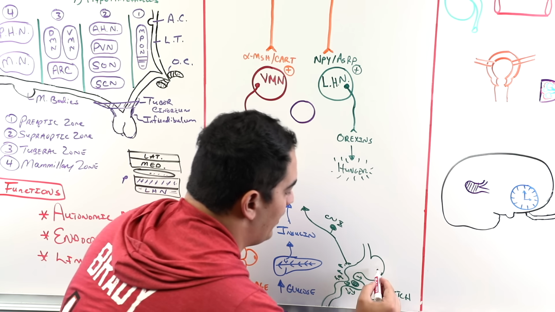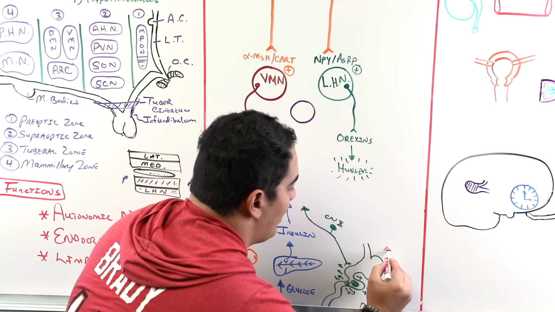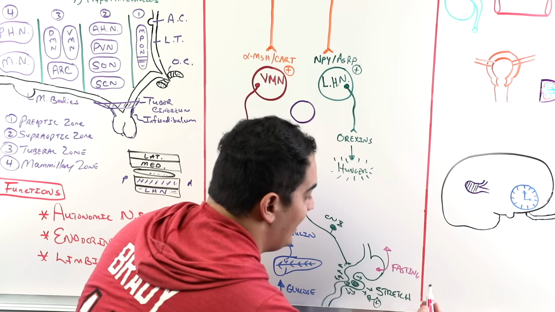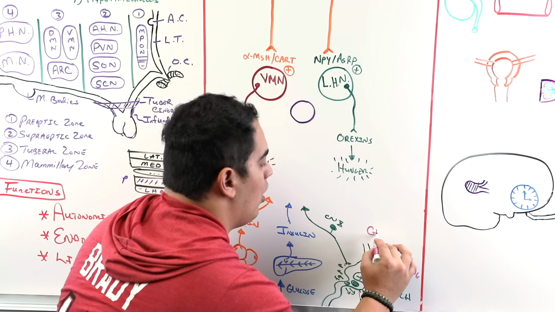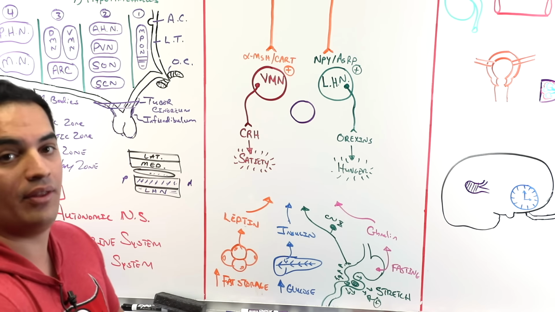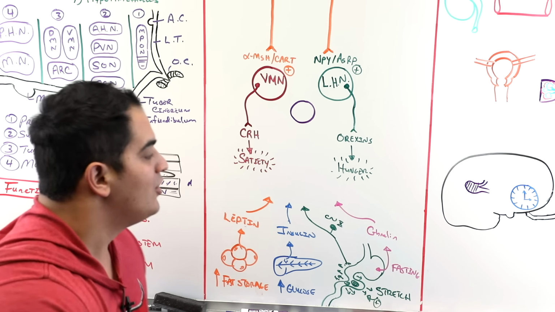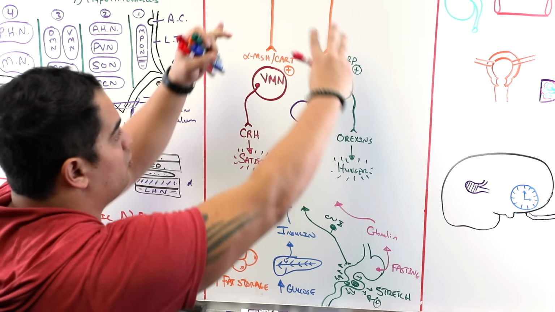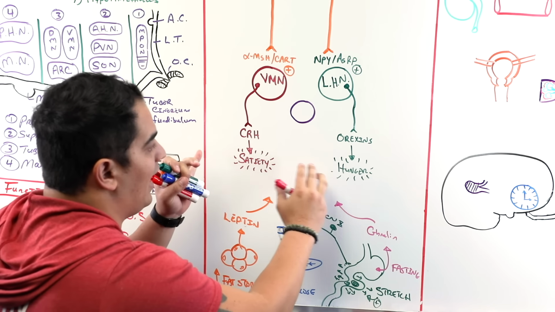There's another hormone that's made by your stomach whenever you are fasting. Okay? What does that mean? You're not eating. And this hormone is called ghrelin. And ghrelin will also go and act on the hypothalamus. So now, let's come back up here for a second and see how all of these hormones regulate the activity of these satiety and hunger centers.